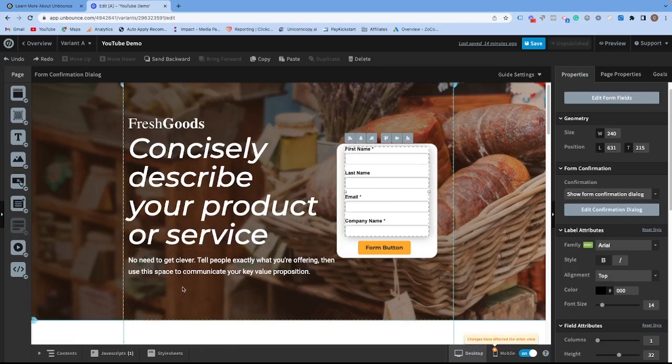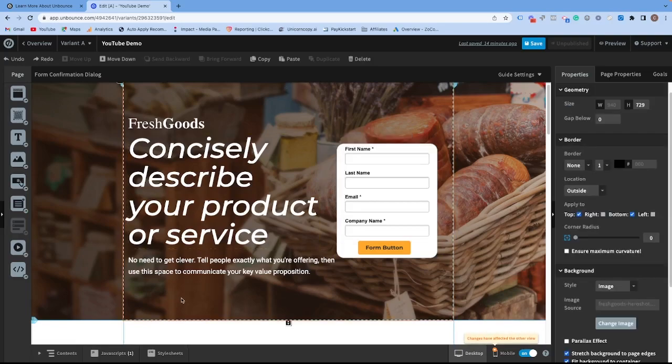So now we're here. Let's talk about how to change this background image as well. I'm going to click on the actual image itself, and you're going to notice in this right-hand column, remember the right-hand column is if you want to edit things that are currently on the page.